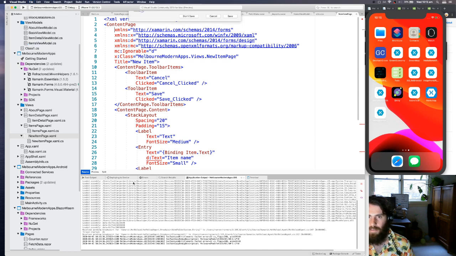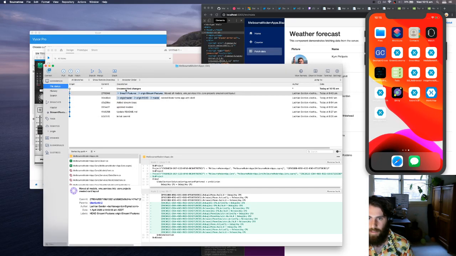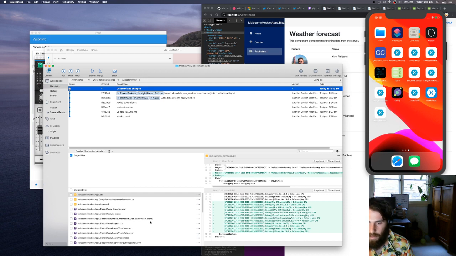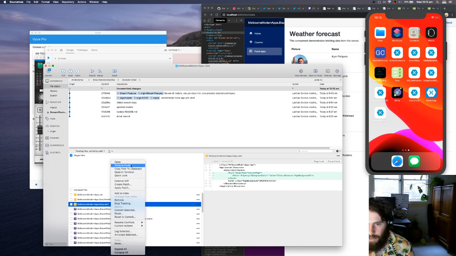Gonna close the solution. Yes, save that page. Take a look at my app.xaml in VS Code.